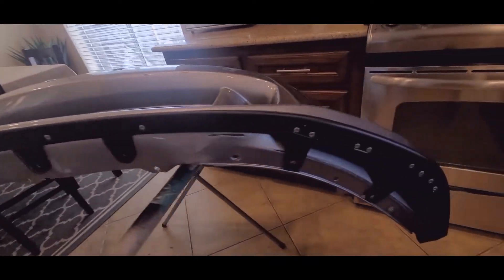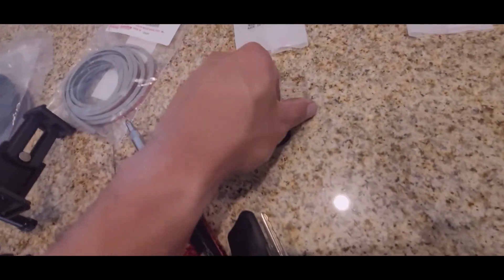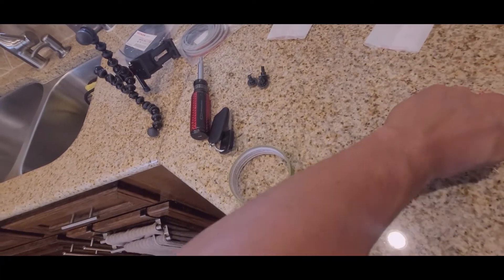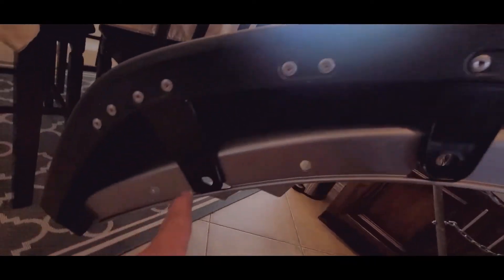If you ask me if OEM screws are worth it, I'd say yes. They are quite expensive — about a hundred bucks — but they go in right and you don't go in too far; you tighten it and it's exactly the right tightness. After doing all the front-facing bolts, the next thing is to use the shorter part number — grab four of them and mount the lip on this one, this one, this one, and this one.